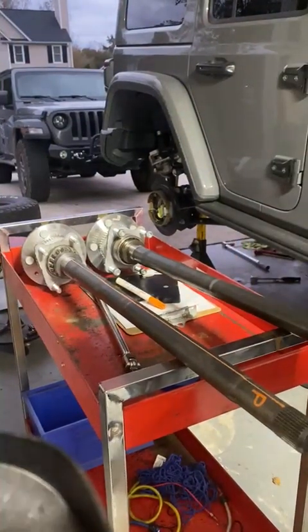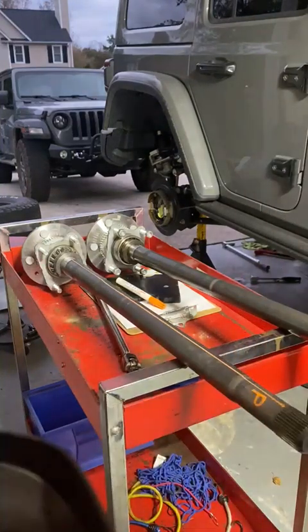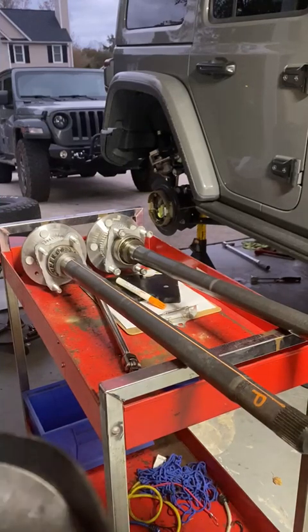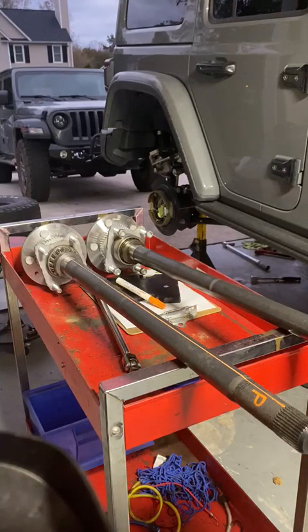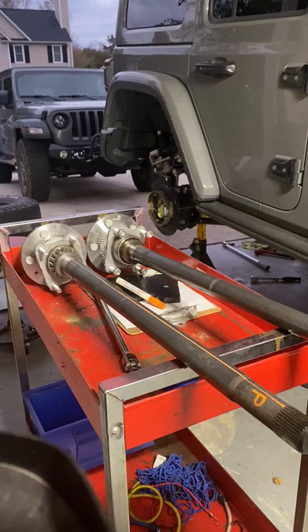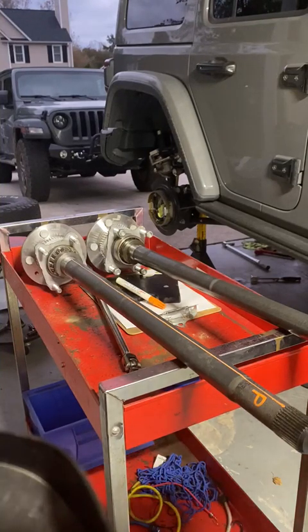I wasn't able to make the video earlier for the carrier, like my other post said, when I put the rear carrier in, because they were cutting trees down right outside the garage door. But they're done now, so I'm going to make a video for the axle shafts, and then I'll circle back around for installing the carrier and doing the lash and the gear pattern when I do the front end. It's exactly the same. So we're not missing anything.